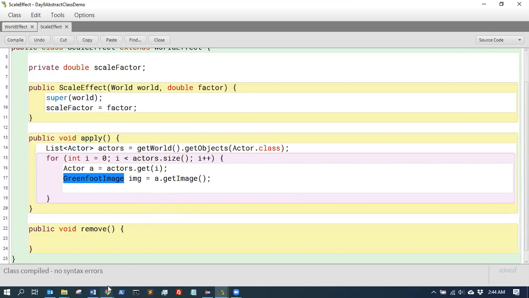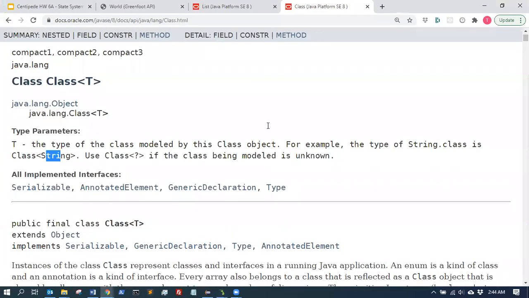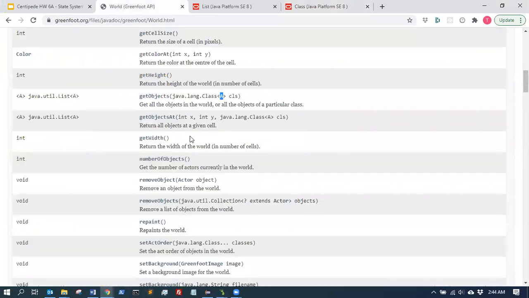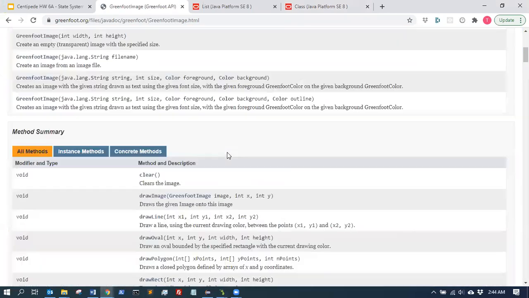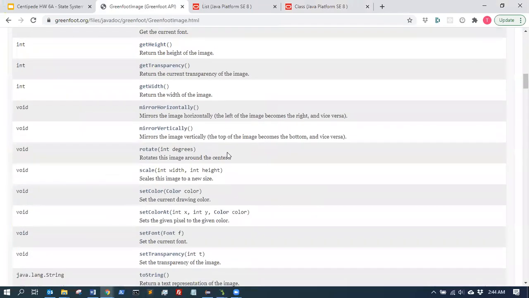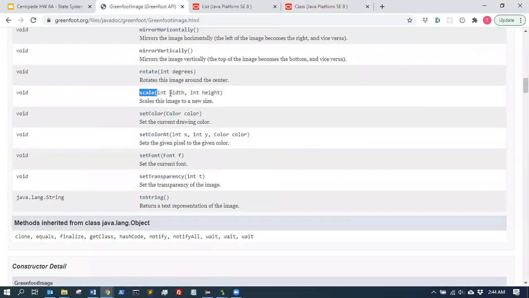And if we want to scale, we can again go back here to our Greenfoot API and go back to the list of classes. There's Greenfoot image, and go down the list here, and there's a method called scale that takes the new width and the new height that we would like the actor to be.